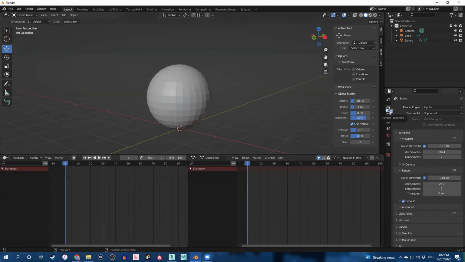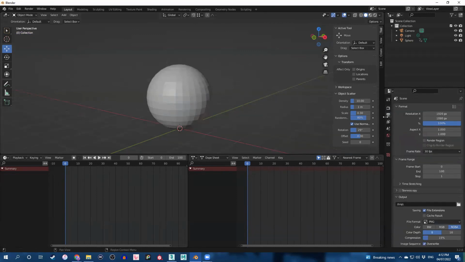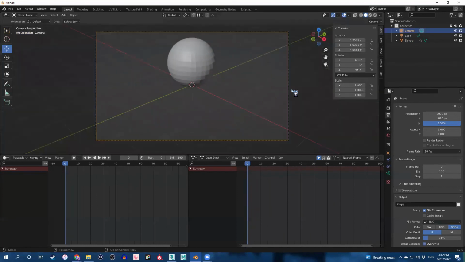So okay, now sa render properties ko, balik ako dito sa output properties. Of course, next, it's yung camera ko. So camera, of course, first, i-set nyo muna yung camera nyo because you can't really render out an animation without your camera.